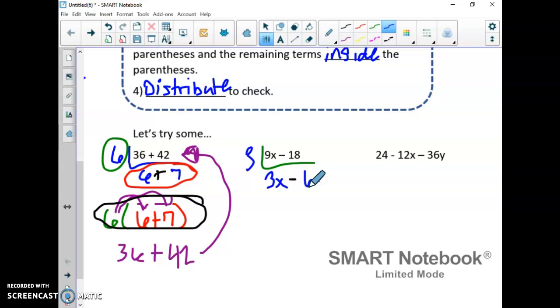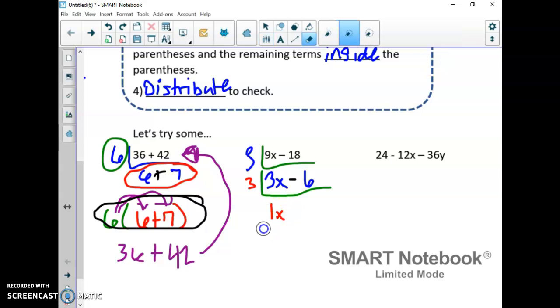So then I'm at this next step, and I should always be asking myself, can I go further? Is there a number that I can divide 3 by that I could also divide 6 by? Well, yeah, there is. It's 3. So I'm going to put 3x minus 6 on another sled, okay? And I'm going to divide those, again, by 3. So 3x, again, what's 3 divided by 3? Oops. 3 divided by 3 is 1. So you can just write 1x, or you just write x, because that x technically has an invisible 1 in front of it already, all right? So 3x divided by 3 is just x.